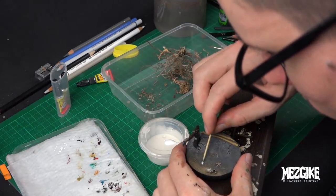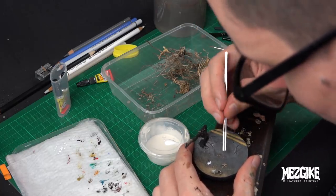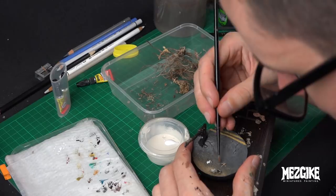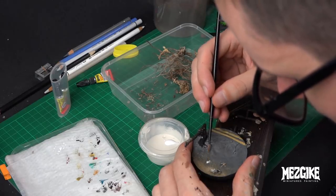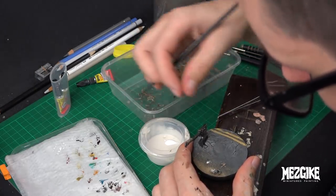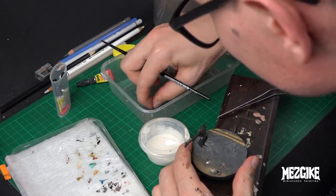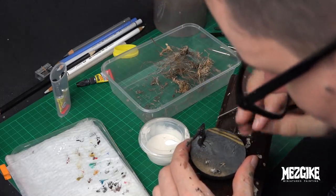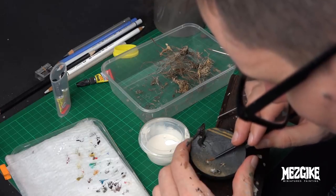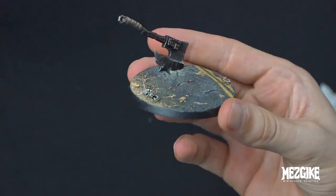Now, it's very fiddly, but we've got to just get some little bits of PVA glue with a toothpick and very clumsily try and get some of these little roots and these little sticks and things and try and get it in that little puddle of glue, and this is the music I'm listening to while trying to do that. I don't think it's helping me to not be clumsy, but anyway, we just got to keep trying to get a bit of that crap and stick it on the base. And when we finally get that stuck down, do another little puddle of glue and add another stick until it looks basically like this.